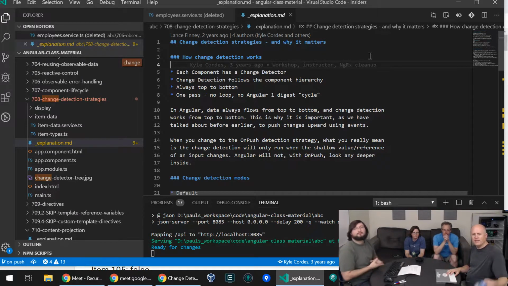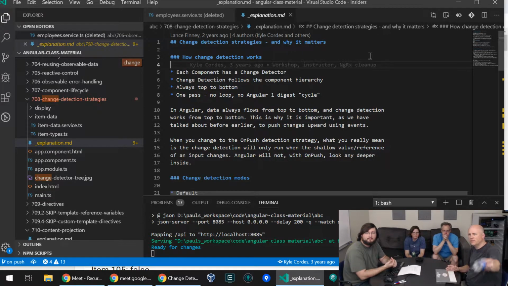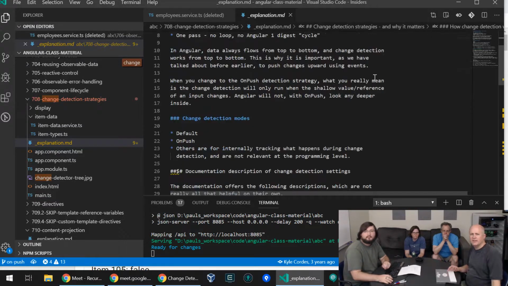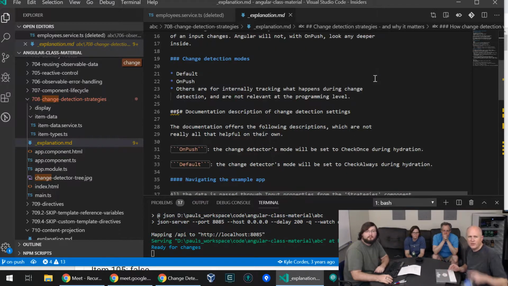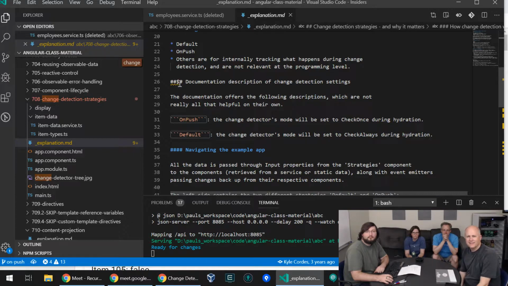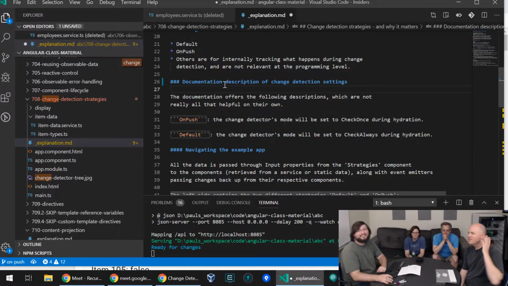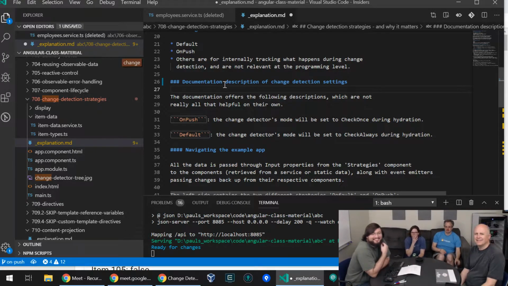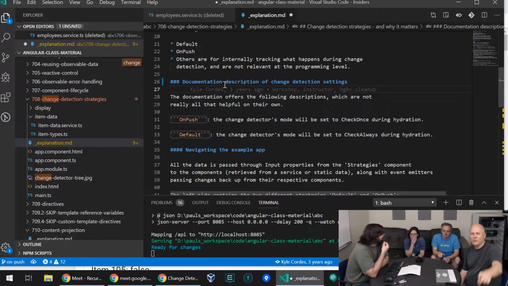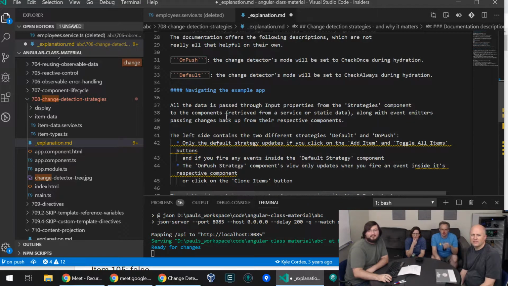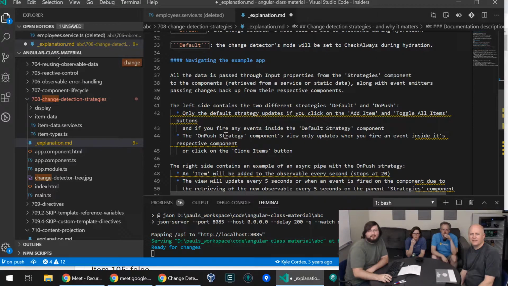Okay, so we have some kind of explanatory text here, but at least from what I can see on the screen, it's really only about what the settings mean. Can you just take a quick scroll and see, is there anything in here other than just what they mean? Oh, check that out. We have a stray dollar sign that snuck into our... yeah, there you go. Look at that. We've made an improvement already. Ooh, navigating the example app. There's actually instructions here about navigating the example app.